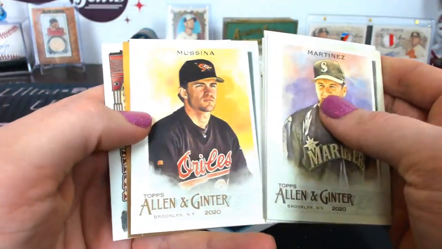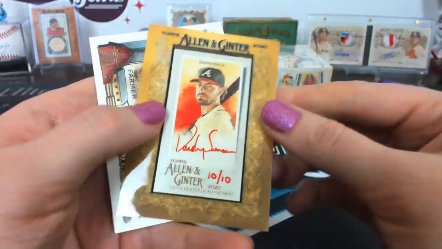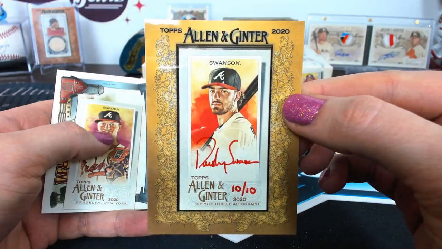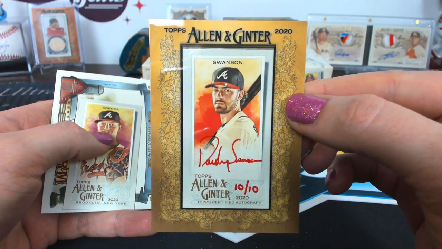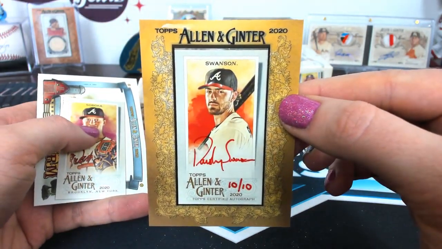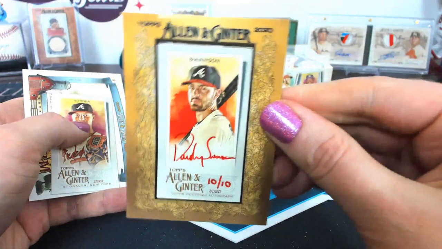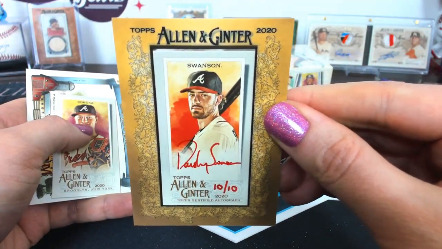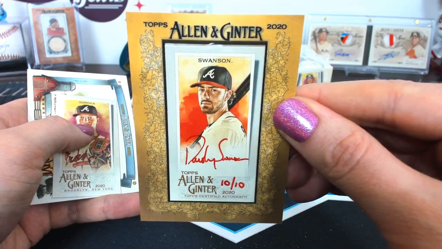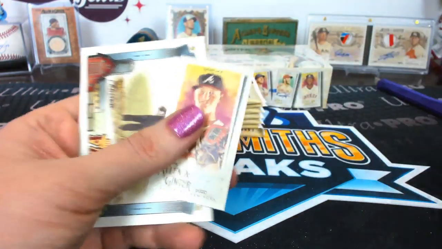Is that the message? Should we test it? Oh, there we go. Dansby Swanson. Now 10 of 10 red ink mini framed autograph. Tim A., it's a pretty one. Dansby. Dansby red ink. It's really nice looking. I love the red ink. It is pretty.